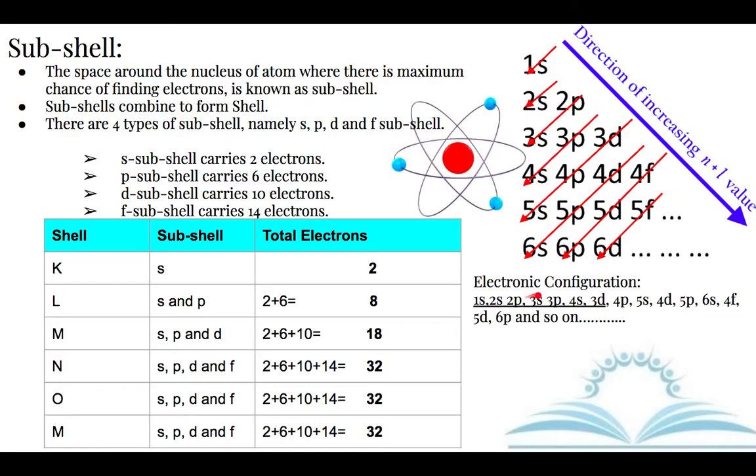But when it goes from 2p to 3s, the orbit number has changed, so again we put a comma. 3s to 3p, same orbit, so no need for a comma here. And 3p to 4s, a comma has to be kept because the orbit number has changed. Similarly, 4s to 3d, again we'll put a comma. So as students of class 9 and 10, just learning up to 3d is enough. So what is it? 1s, 2s, 2p, 3s, 3p, 4s, 3d. How did you get this? From this structure. So remember this electronic configuration: 1s, 2s, 2p, 3s, 3p, 4s, and then 3d. If you know up to 3d, it is more than enough for your level.